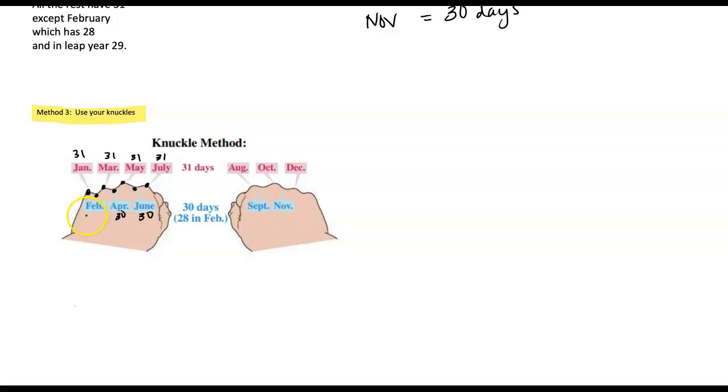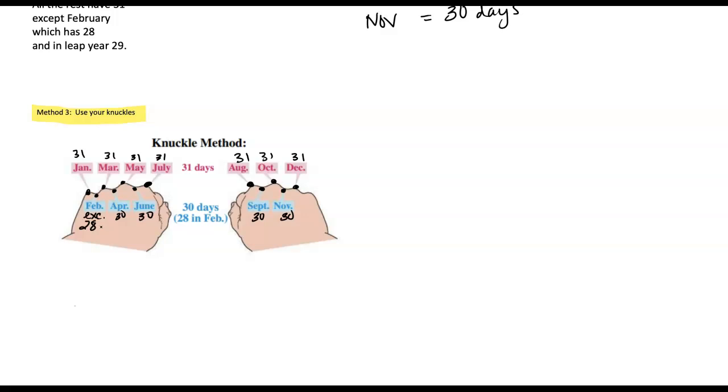And we just remember the exception. Okay? After you go January, February, March, April, May, June, July, you end on July, okay? Not working with our thumb area. Start up here with August, September, October, November, December. And so every time you hit a high point, you're at 31 days, and all the lower ones are 30. The one that's the exception is February for 28 days.